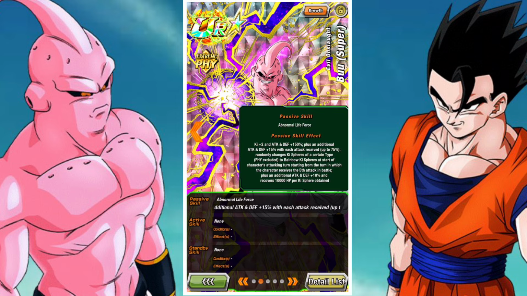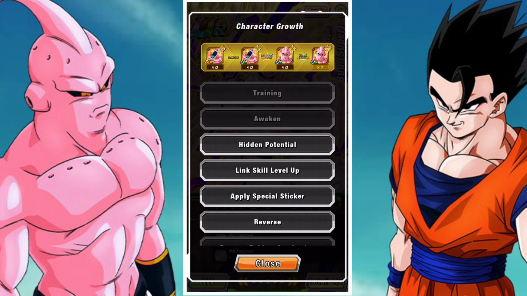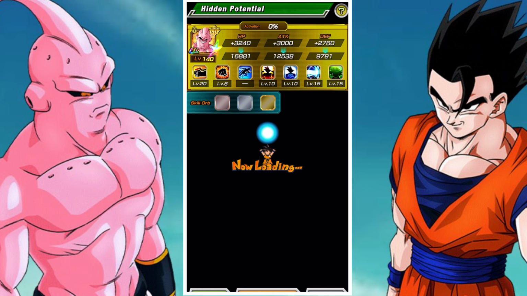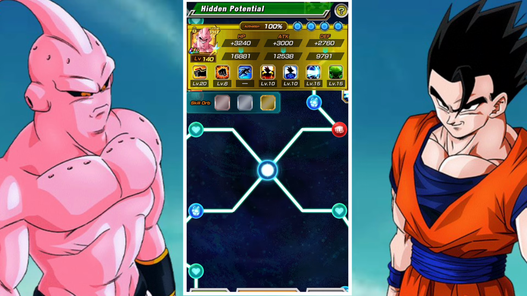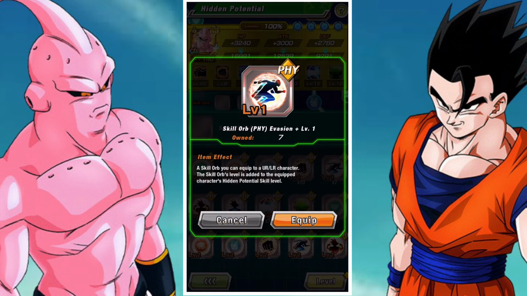He is a physical type lead of 100%, he raises defense 1 turn, lowers the enemy's attack. He has Ki +2, attack and defense of 150%, and an additional attack and defense of 15% with each attack received, up to 75. He randomly changes Ki spheres, physical excluded, to rainbow, and he also gains 10% attack and defense, and recovers 10,000 HP per Ki sphere attacked, which is pretty good.